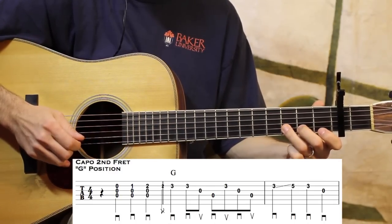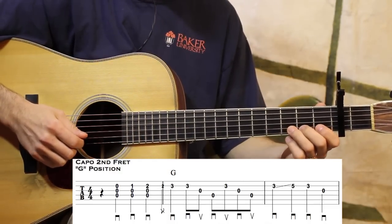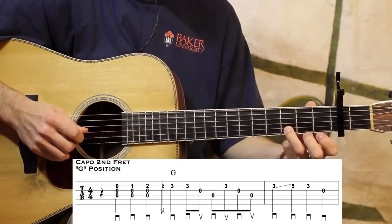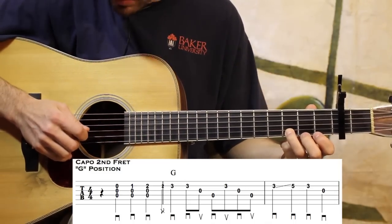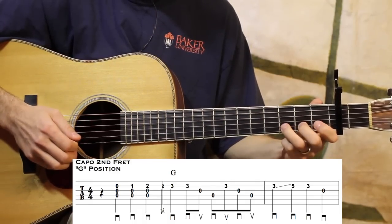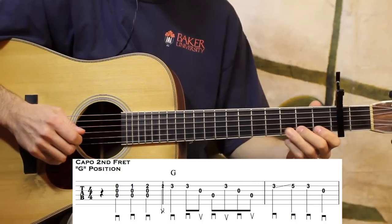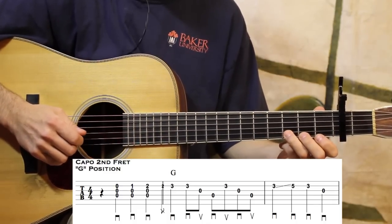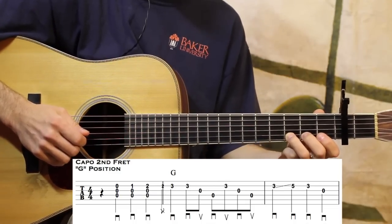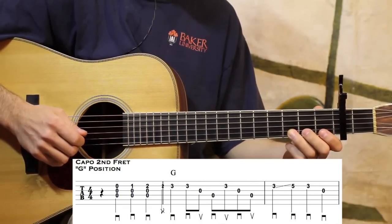I've got a little grace note there — a quick hammer-on, a real quick hammer-on. That's the eighth note with the line through it, that's a grace note. Grace notes are really quick. If the grace note is causing problems, just forget about it for now and add it once you get more comfortable, because it can turn into an eighth note or a sixteenth note and mess up the rest of your timing. Get the basics down first, then work on getting that grace note in there.